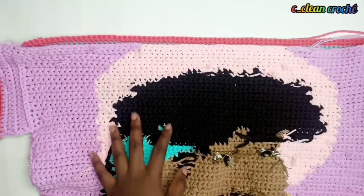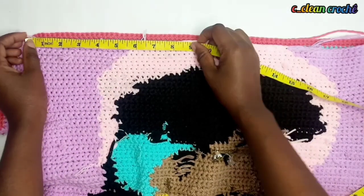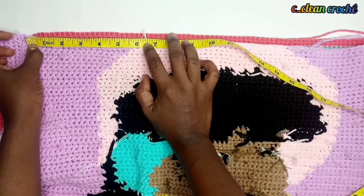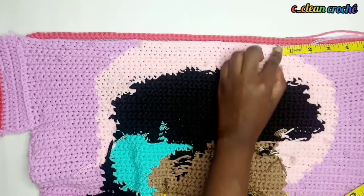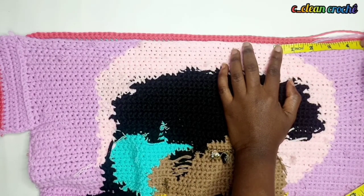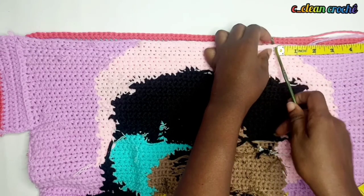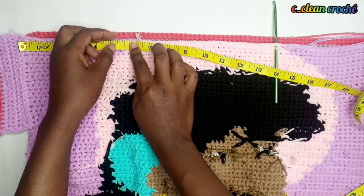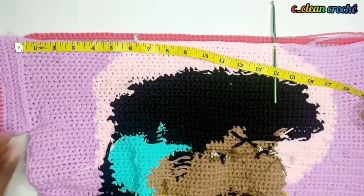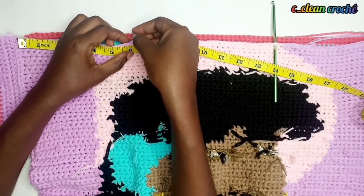After fixing both sides of the sleeves, now let's work on the top part by creating the armhole. I'm going to measure 6 inches from the left and 6 inches from the right. You have to put your stitch marker to indicate where you're going to leave, or where you're going to start from. So just put your stitch marker there because you are creating the neck hole for our work.